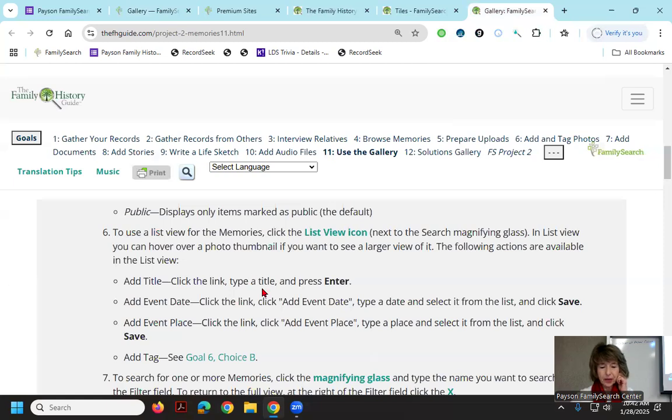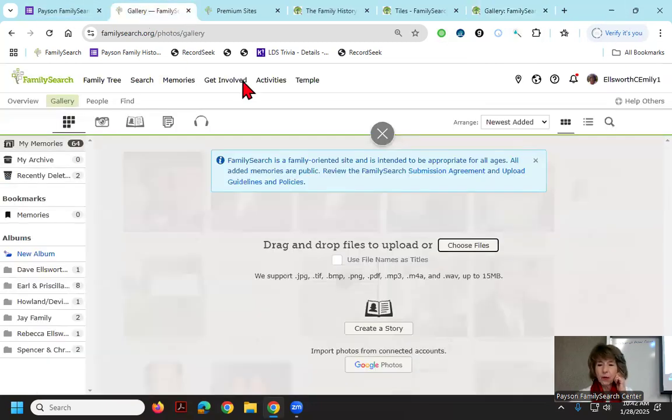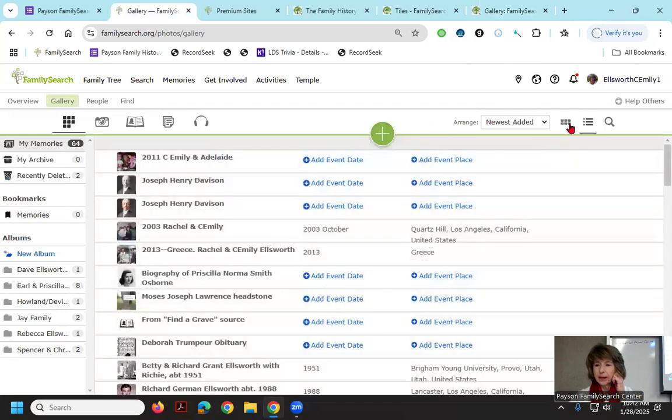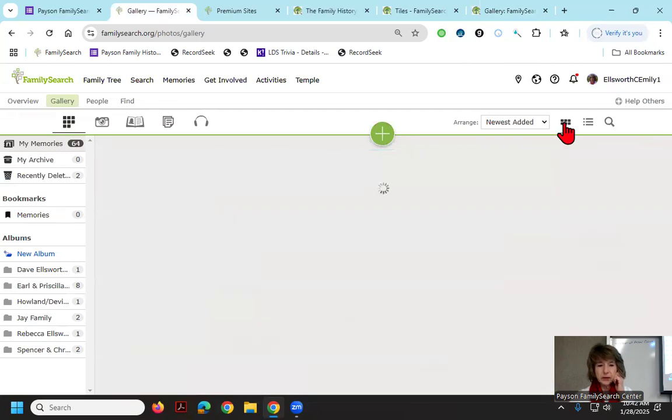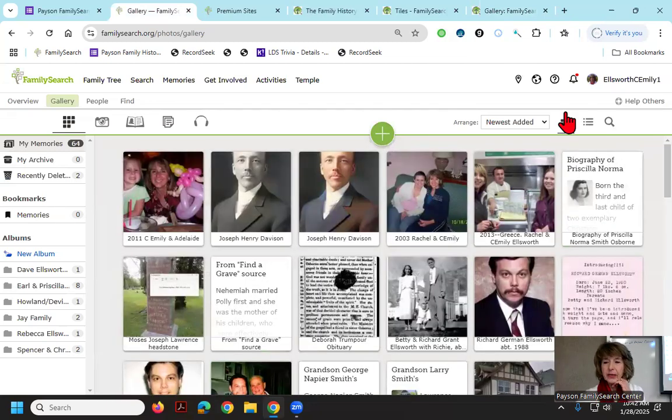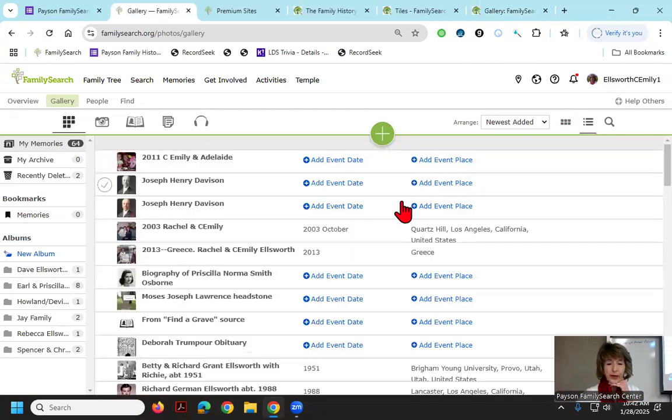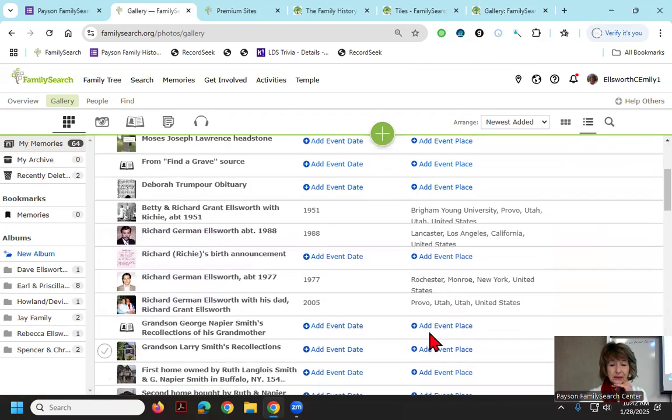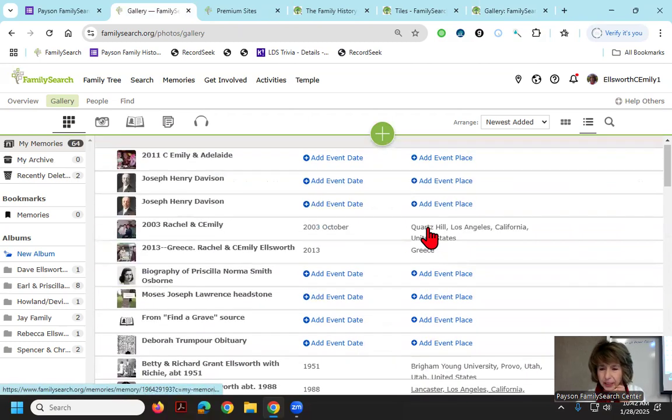There's a lot about the albums in a minute, but let me just keep going here. You can have list view icon, which would be this, or the other view. I'm not in my gallery. This is the list view. In list view, I just went exploring that last night, and you can add event dates and places.